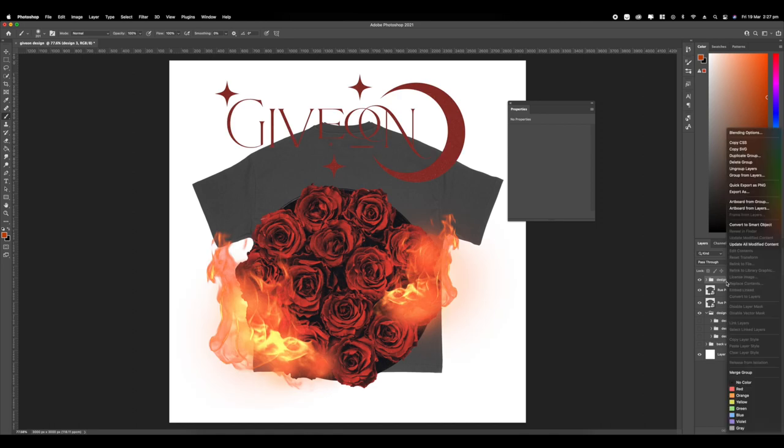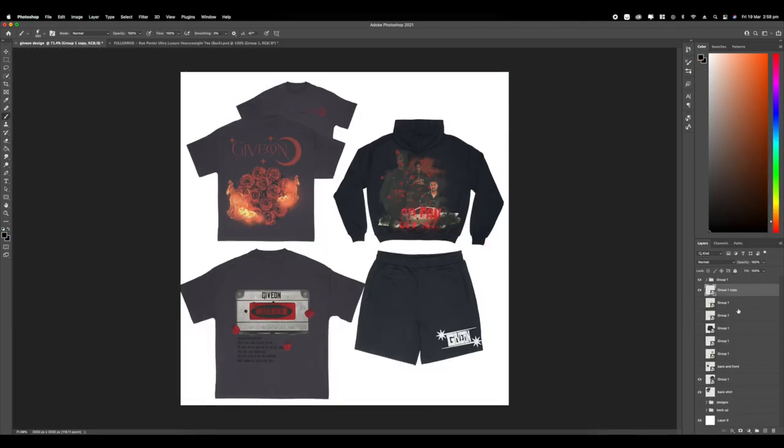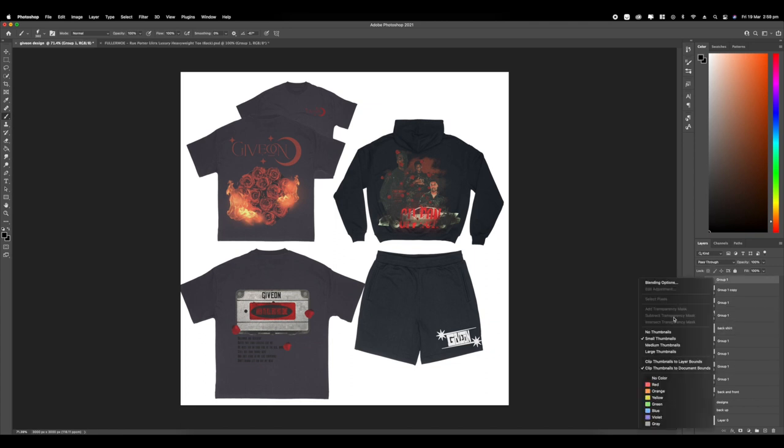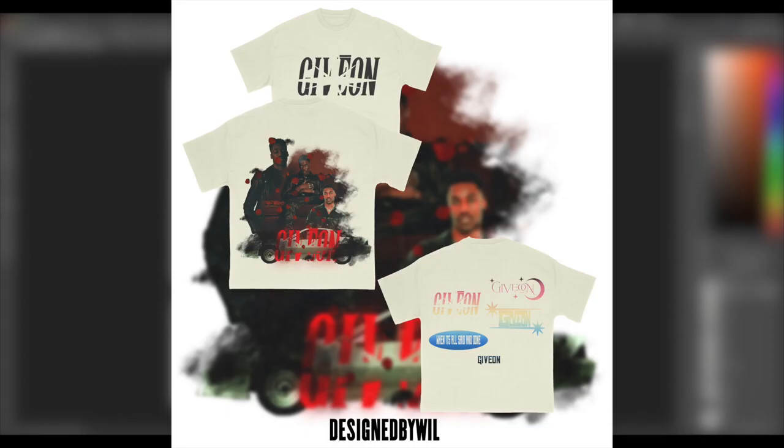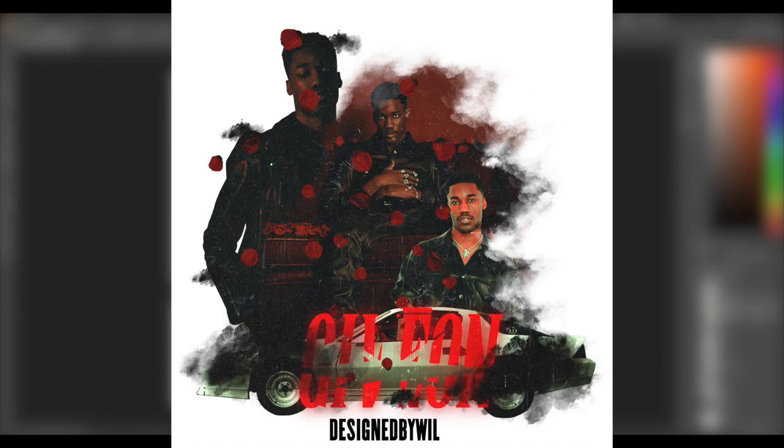Now that we got our mock-ups ready, I'm going to present to you guys the final designs. So I had them in packs. Basically, I had a dark mode version of the light mode designs that I did, but they are all the same designs. Okay, so the first design we have is the bootleg wrap t-shirt on the white slash cream mock-up.